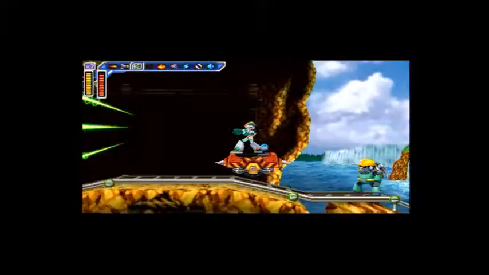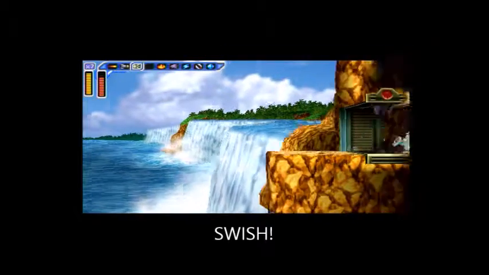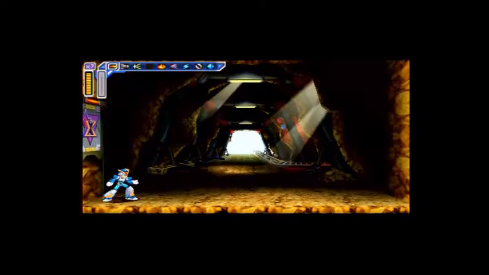You just want to turn around and mash Chameleon Sting. Why? Because it'll take out all these guys, and at the top of the jump, you make it right in the door. I did that far too early. I'm just gonna show off an area. A secret area! But now I can't, because I'm stupid and ugly.